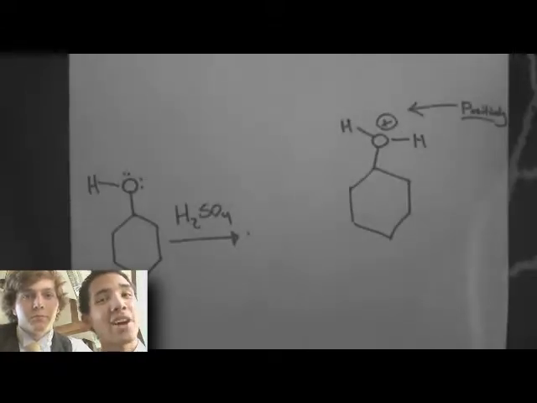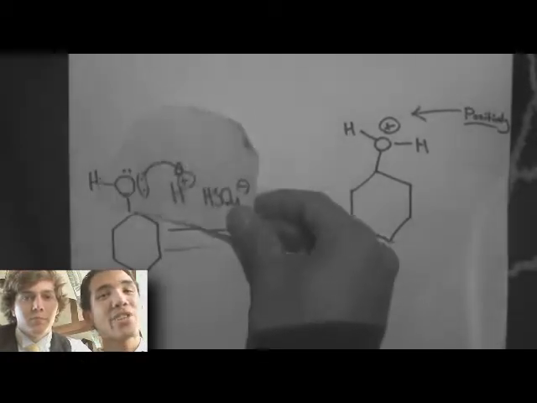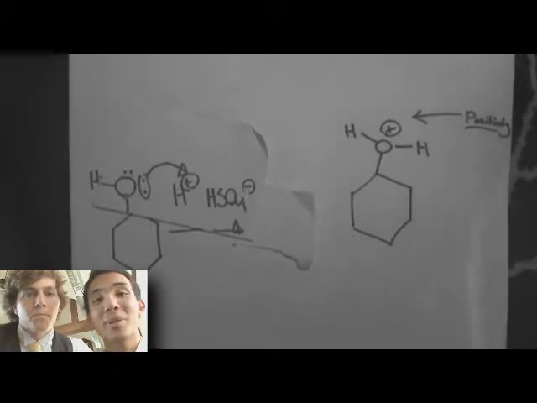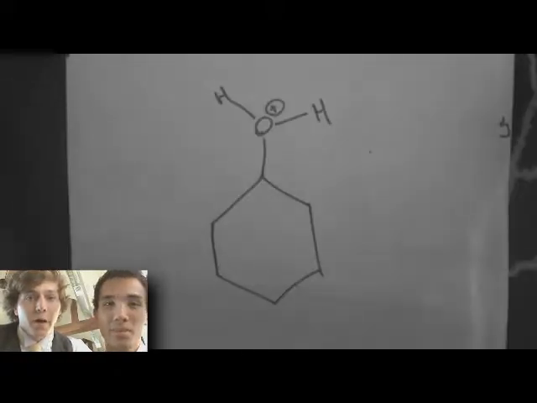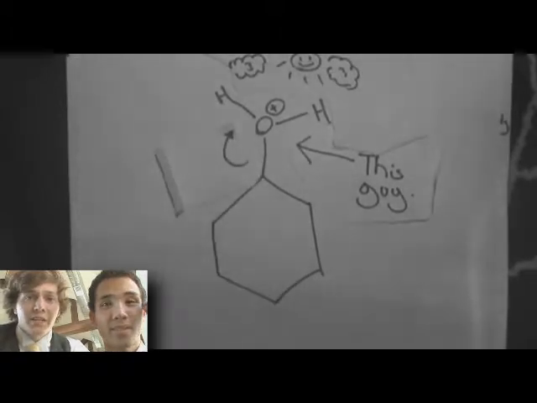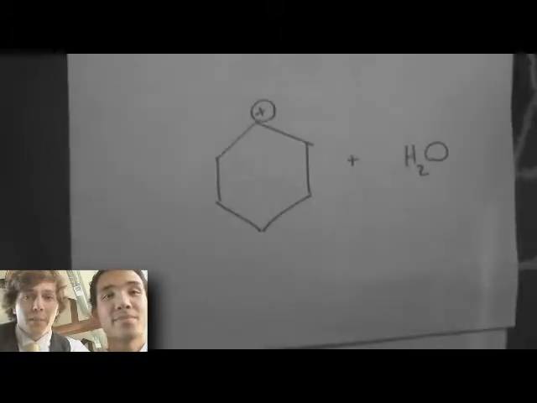To do that, our acid loses hydrogen, which then attaches to the alcohol, which gains a plus above its head, which makes it positively charged instead. Then this little bond right here decides it likes the weather up there and leaves, which leaves in its place a positive charge to occupy that empty space.